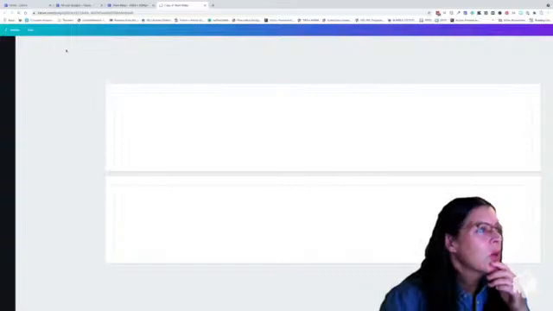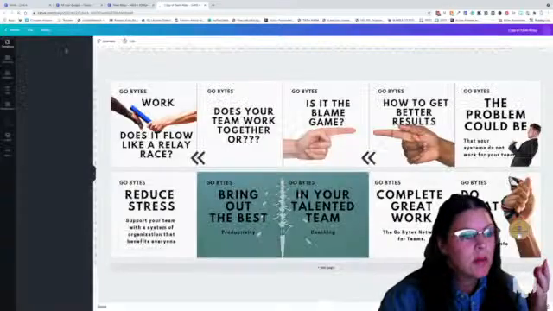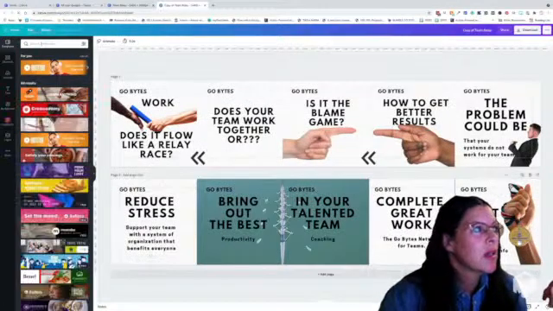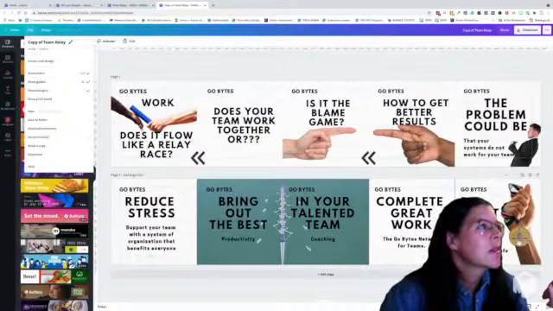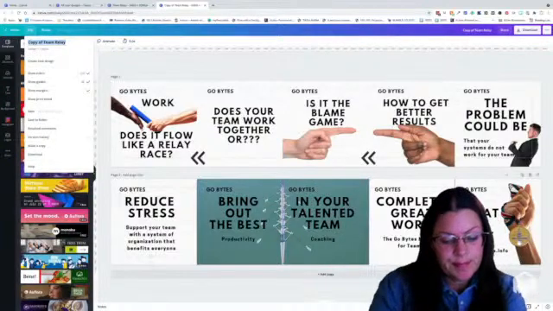So now I'm going to make my carousel. It's going to be about templates, or I mean, not about templates. It's going to be about checklists.